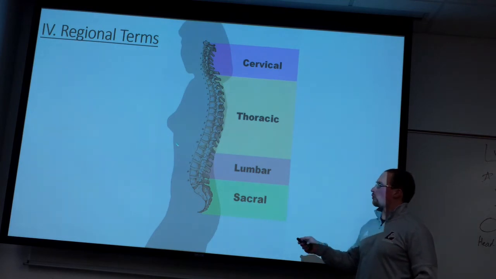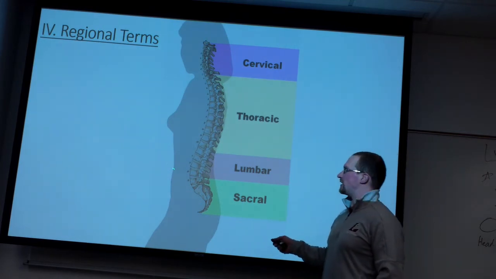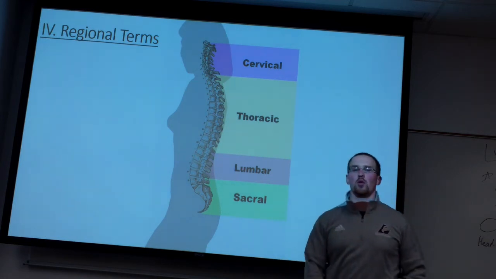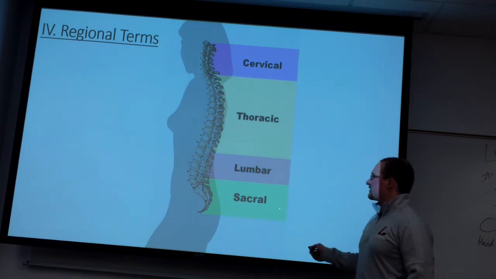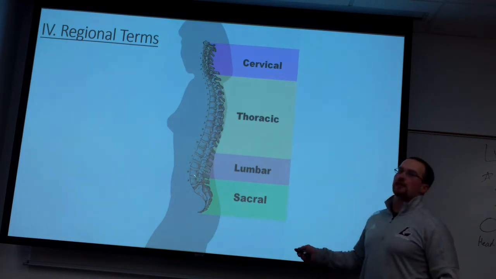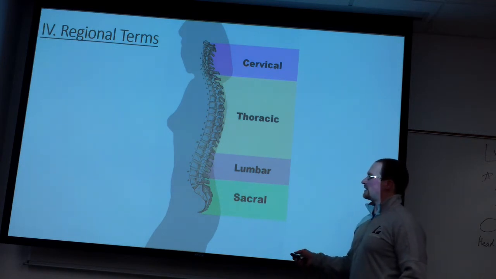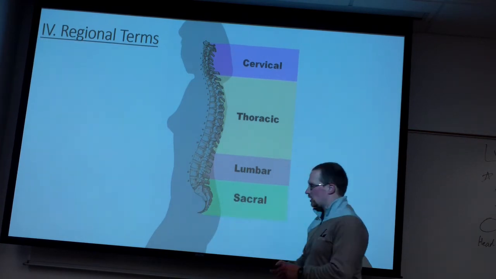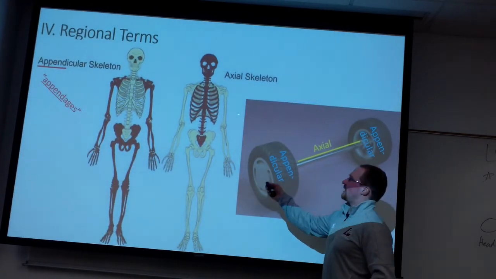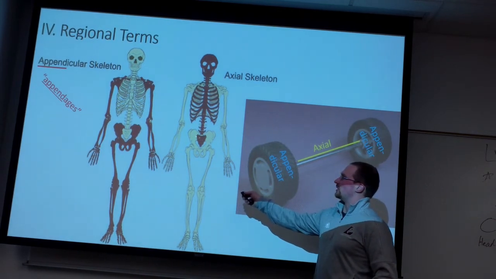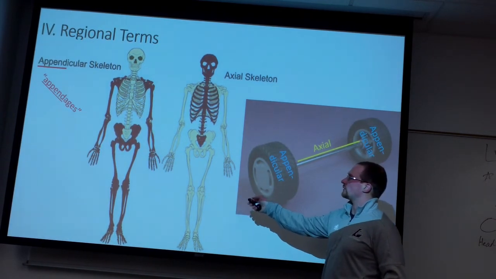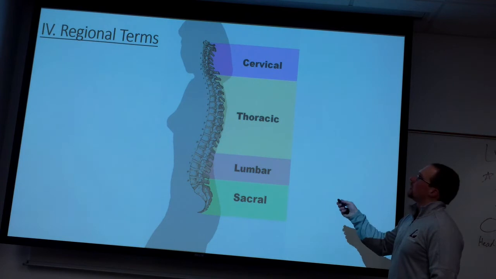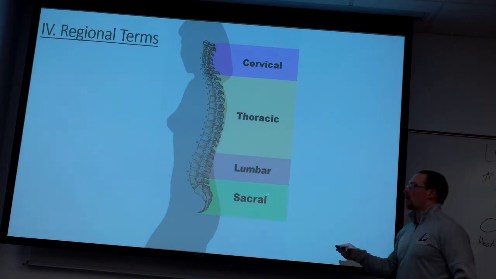Next up we got the lumbar region, the lower back region. This would also include your stomach. Lumbar region, lower back. And then we got the sacral region. This is the very lowest part of your spine. And essentially what happens here is this is where your hip bones connect. So if I go back, take a look at the axial skeleton, notice this is the sacral region. Again, this is where your hip bones are located. So the sacral region is the lowermost portion of your back. So starting at the top, you got cervical, thoracic, lumbar, and sacral.